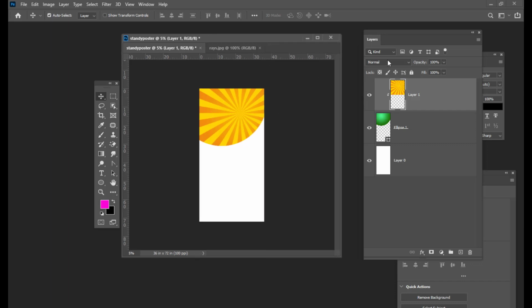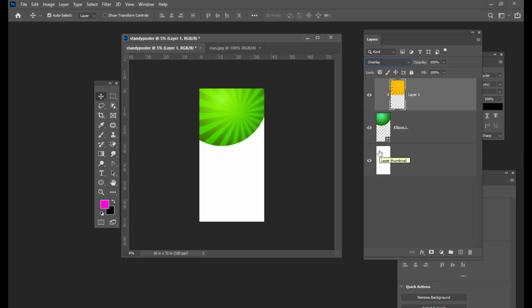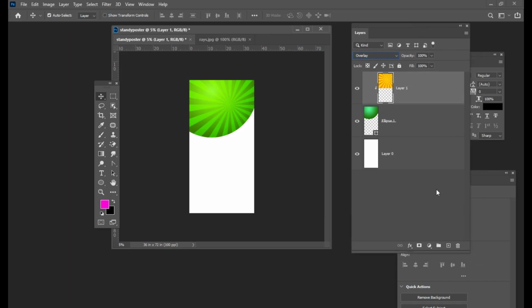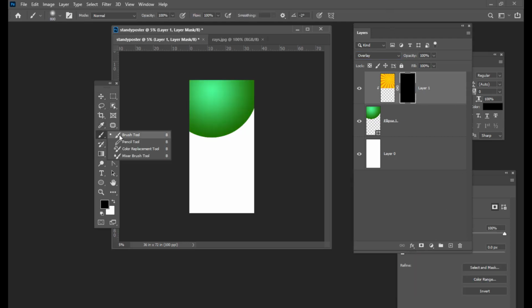So then we will use a blending mode to blend these rays inside this green ellipse, so that you can see the color of that ellipse as well as the rays. Right, now we don't want the rays to be too spread out actually. We don't want the rays to be completely covering the ellipse. So what we can do is apply a mask to it. Simply hold Alt and click on this mask icon. Right, so then we will use a brush.